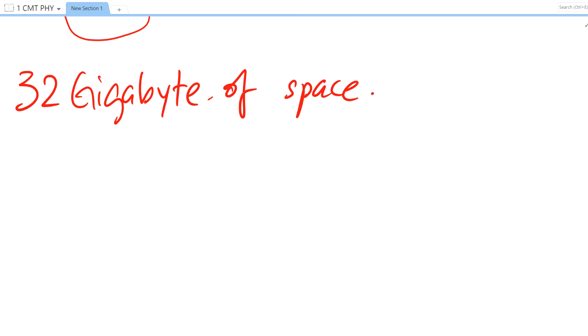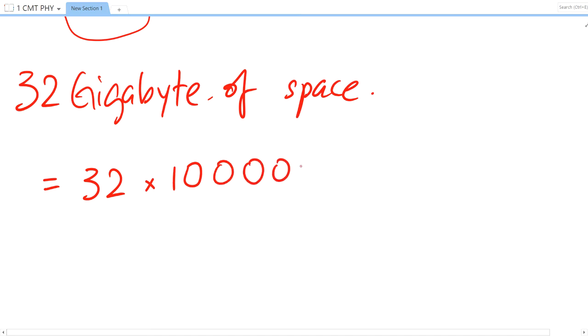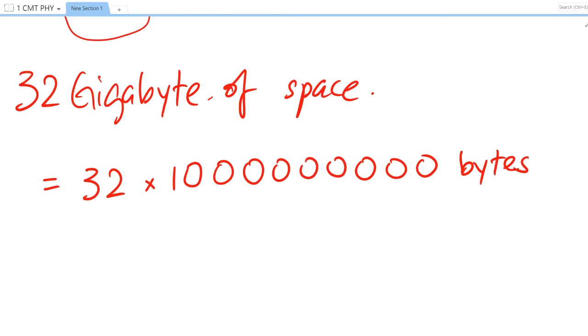A lot or little depends on what you are comparing with. Let us see exactly what this number is. So 32 giga. How much is giga again? What's a giga? 10 to the power 9. 10 to the power 9 means 1, 0, 0, 0, 0, 0, 0, 0, 0, 0 bytes. Okay, so my phone has this amount of bytes. Is it a lot? No. Depends on what I'm using it for, right?